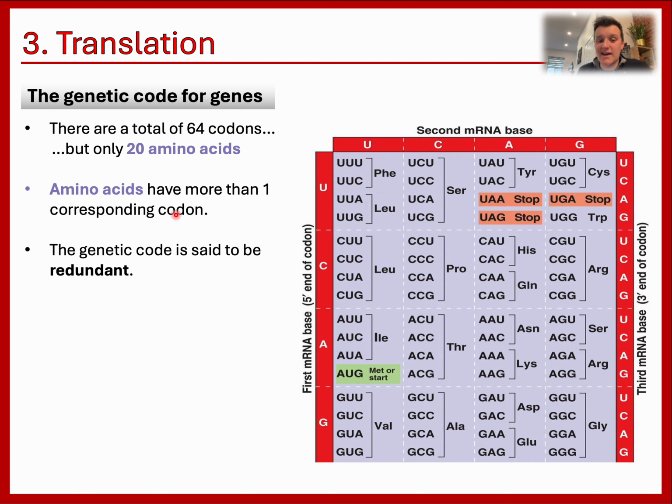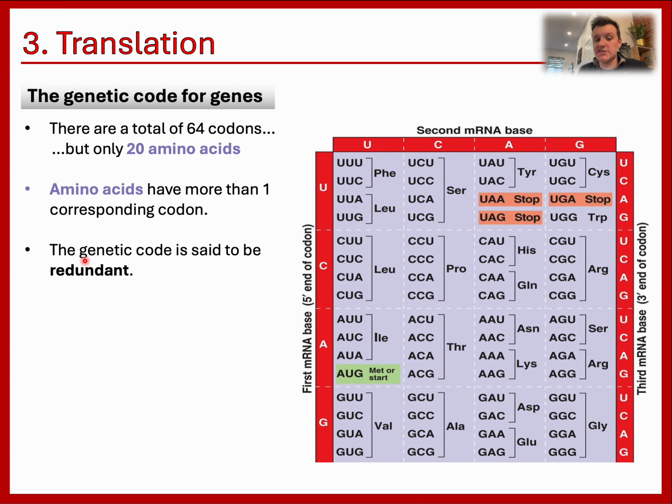Amino acids have more than one corresponding codon. This phenylalanine could be the codon UUU, and then the ribosome would bring in a phenylalanine, or UUC will also bring in phenylalanine, right? So two different codes will encode only one phenylalanine. If you have this code or this code, you will take a phenylalanine and add it to the chain.